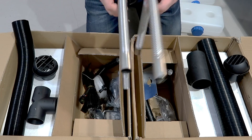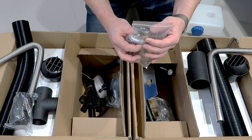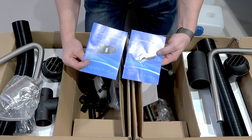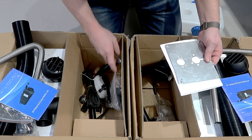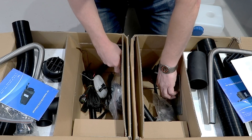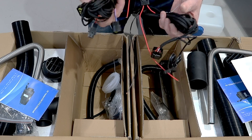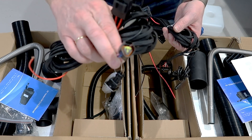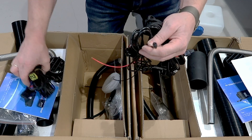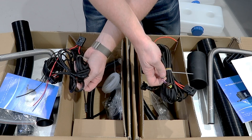The exhaust is the same on both. The silencer is the same. Even the manual looks to be the same. There is a slight difference in the wiring — on the 2kW you have a big plug for the remote, and on the 5kW you have a small plug. So I might swap the wiring between the two and use the 2kW wiring with the 2kW unit and the 5kW wiring with the 5kW unit.